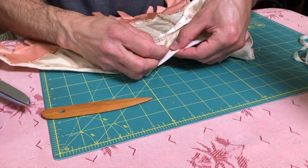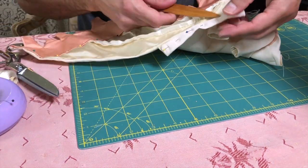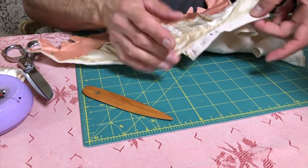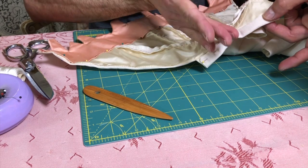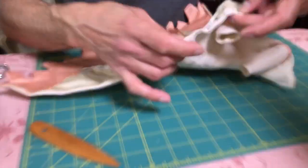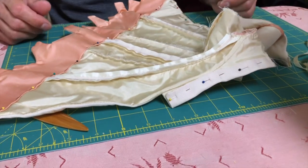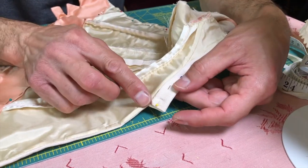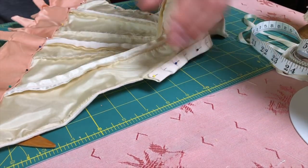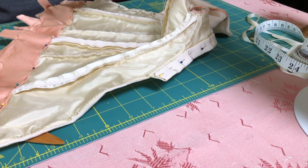This is a really important part of this, the fit. So you really need to take your time. And then, not quite yet, but eventually, see how nicely laced and flat, we're going to be doing a top stitching right on the very edge. And then we're going to do the buttonhole lace up. Okay, I'm going to proceed now with stitching this, both sides, and then we'll try it on again before we do the drastic things.